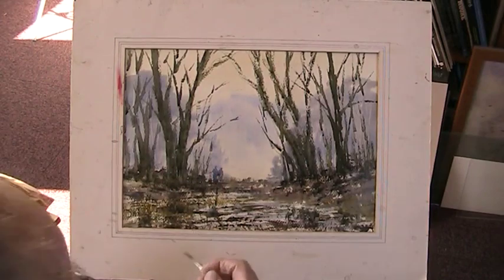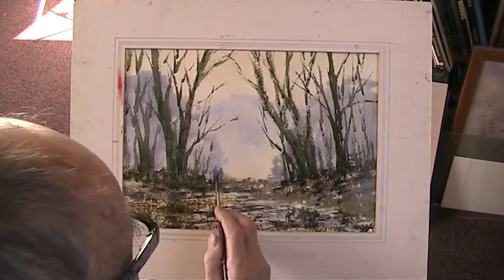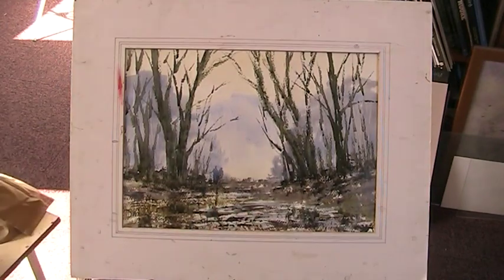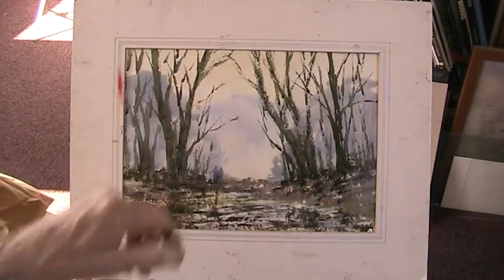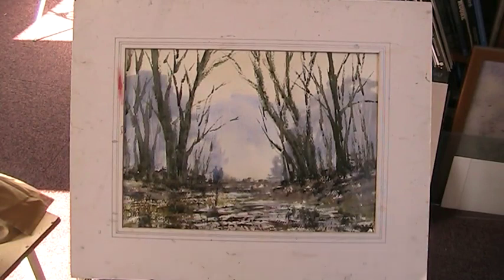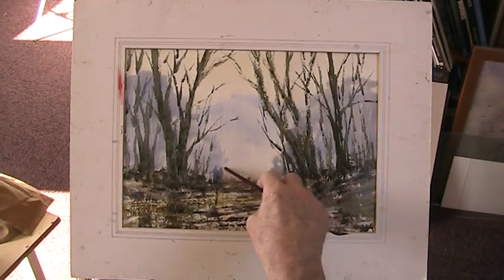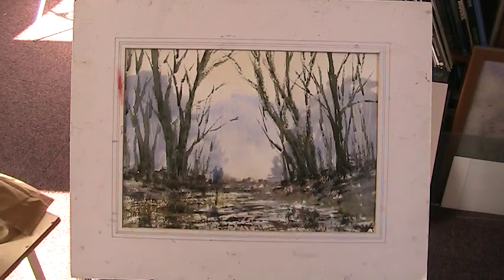So there we are, so we've got two figures in there. Oh, that's bleached out now, I've lifted too much out there. Okay, we'll let that go. So we've got two figures, one in front of the other slightly, but it doesn't look it. The one on the left is the one nearest, the one beyond, the head's lower, so the horizon will be there. So all the heads would go there, but the feet would go up. Well, actually, the heads will go down to the eye line. So his eye line's there. Yeah, that's okay.